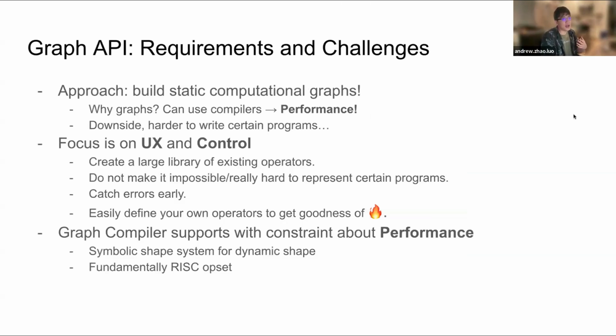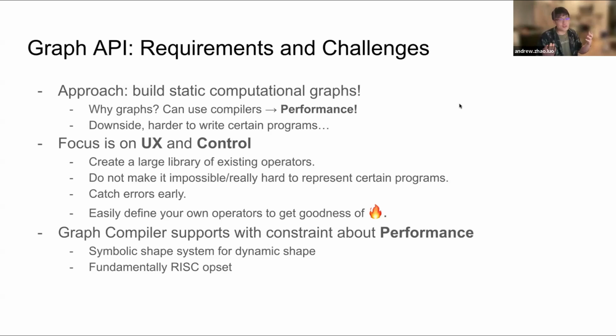So one major thing to call out as a key design principle of the whole Graph API is that it is fundamentally a static computational graph builder. This is in contrast to other ML frameworks like PyTorch, which are more eagerly executed and how they generate, quote unquote, a computational graph. And the main reason why this choice was made is all about performance, right? Which is one of our first themes.